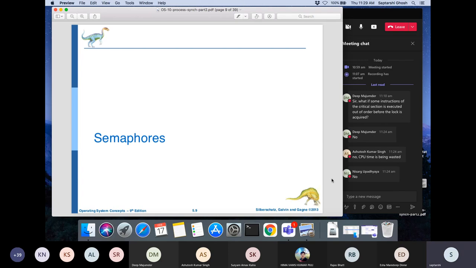Mutex locks we have discussed are very basic, just a Boolean variable. That means only mutual exclusion is guaranteed. However, semaphores are a better version of mutex locks, which will allow us to do many different kinds of things. So let's see.